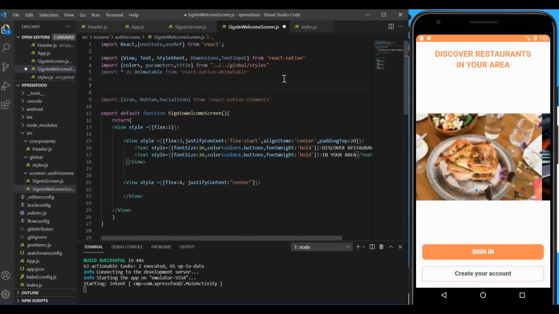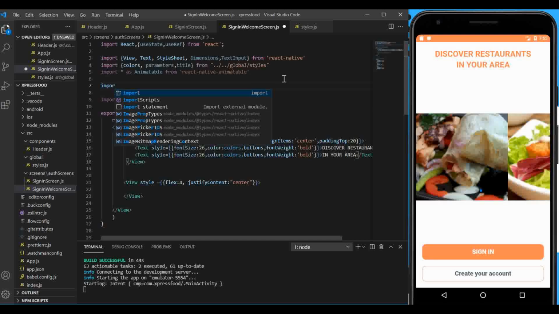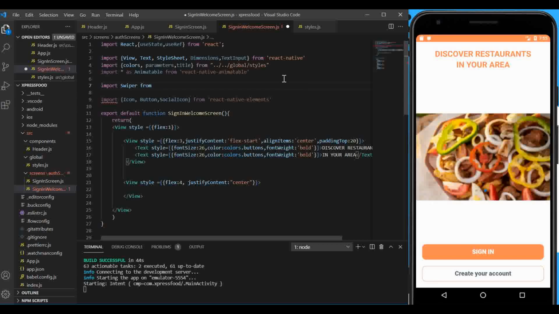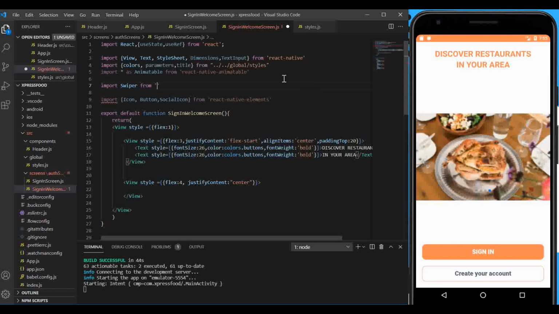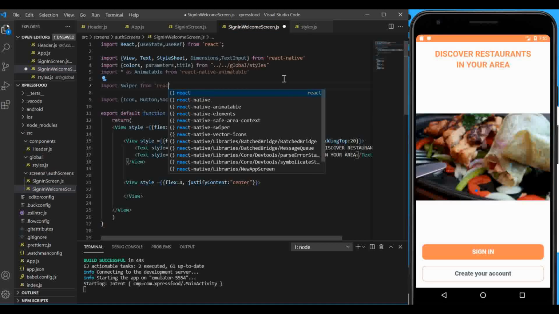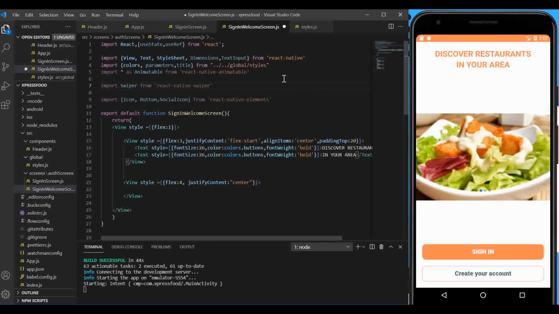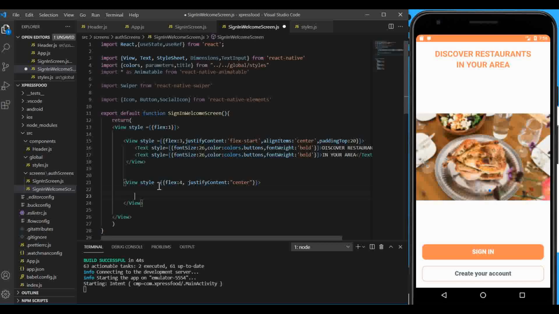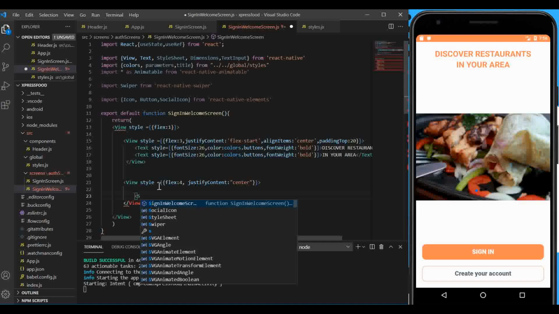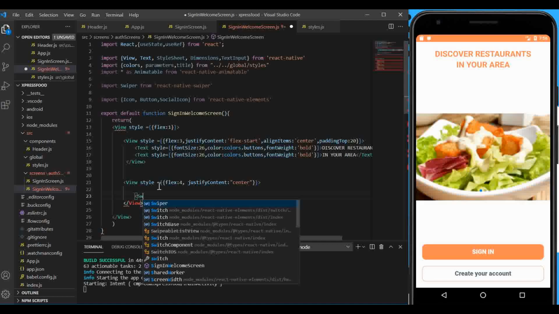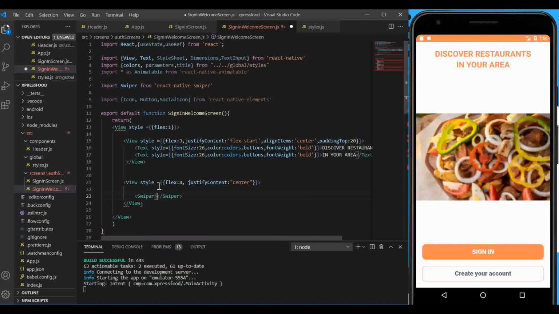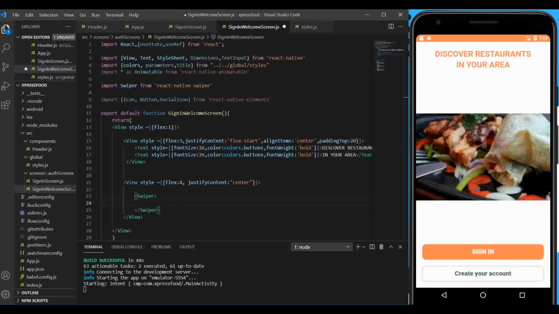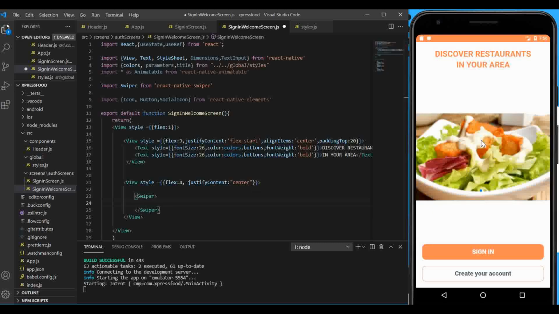So we're going to say import swiper from React Native swiper, and then inside here we're going to use this component that we have just imported. Say swiper, and then this will have children. So the children are going to be the image that will be sliding inside this swiper.